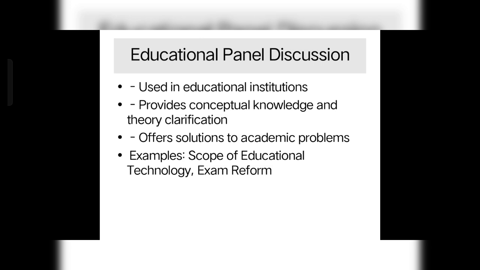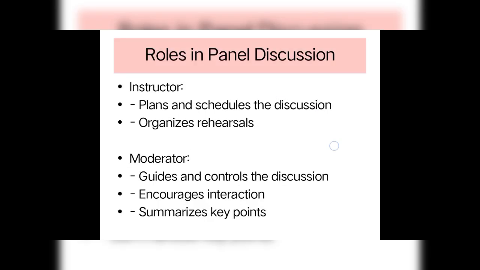Educational panel discussion is used in educational institutions. From the name itself, it is held in educational institutions like school, college, and university. It aims at explaining a concept or solving academic problems, for example, population education, exam reform, etc. You have already heard that when a program is being conducted in your college, the college authority says that they will discuss and give the information to you. That means they are conducting an educational panel discussion, and after discussing, they give their opinion to you. So this is the educational panel discussion.